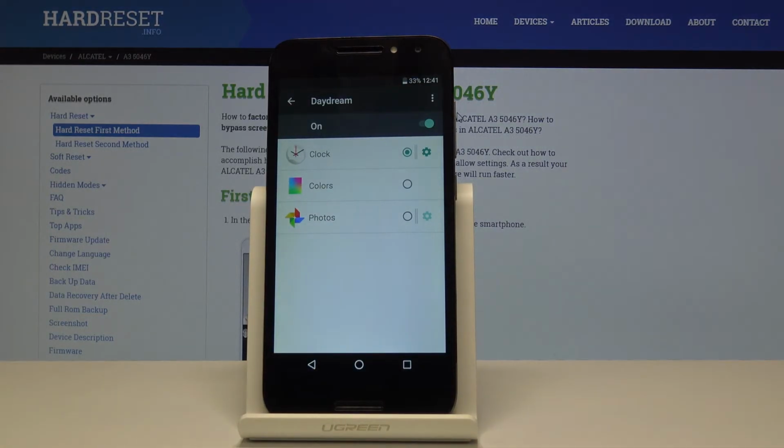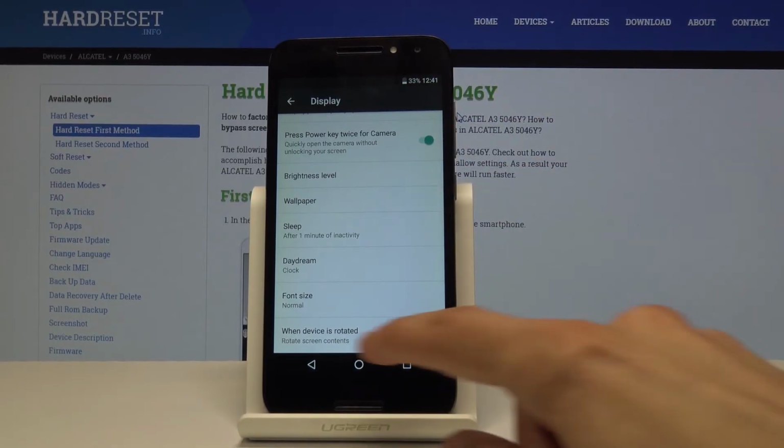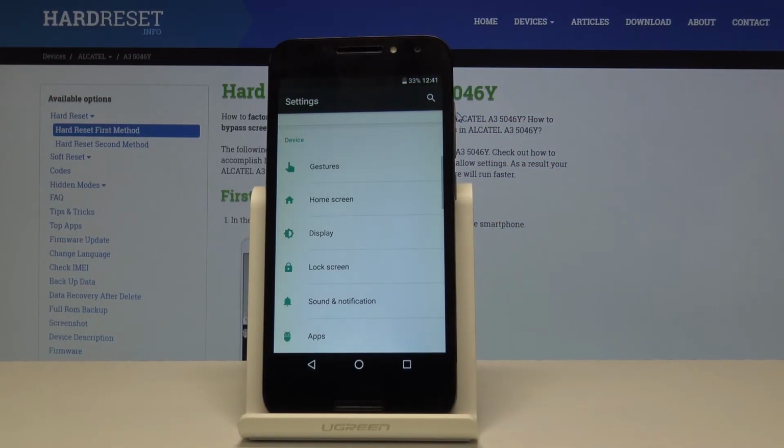Then moving on, we're going to go to the last thing, which is scheduled power on and off, and it will basically do how it sounds. It will turn the device on and off automatically. If you're wondering why you might want to do this, it helps with the performance of the device. When it turns off, it clears cache and stuff like that, so it's helpful for the device. It's advised to do it basically once a week, so you could just do that.